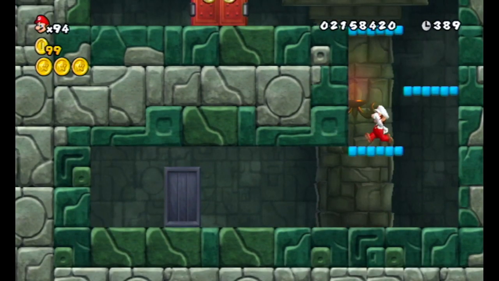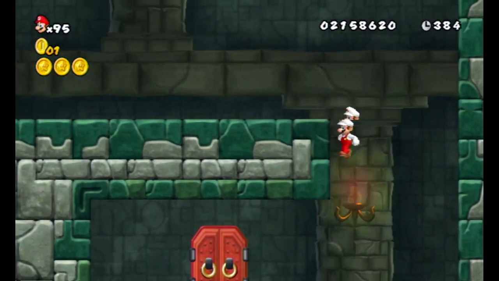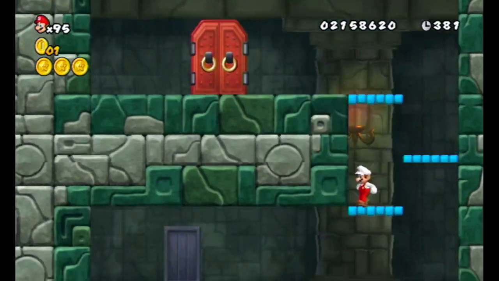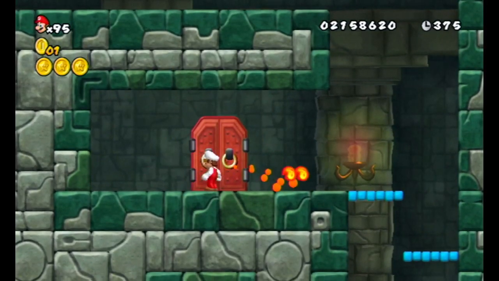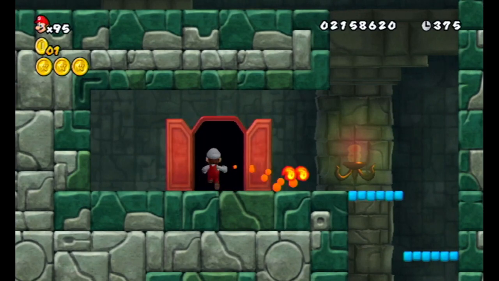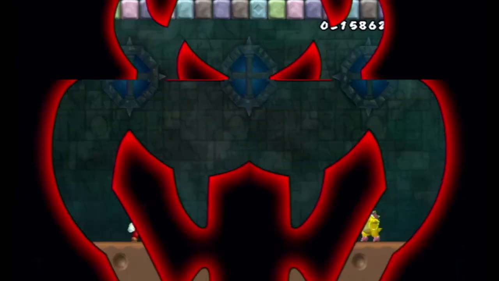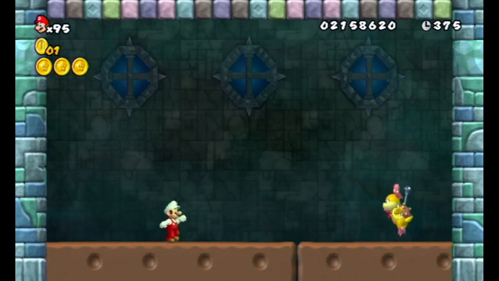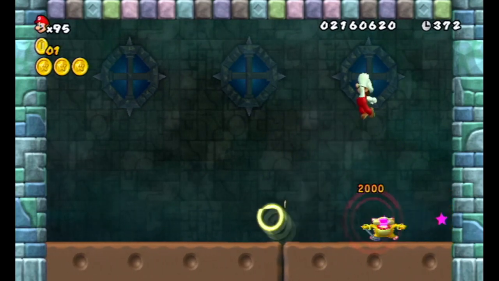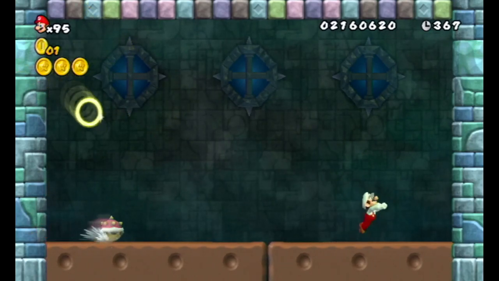I wonder if it would be possible to get up there, but then I guess you would use the propeller to get that star coin. Ah, well, let's go and fight Wendy O'Koopa. Oh! What have you done here, Skawo? You made Wendy harder. Oh, no.